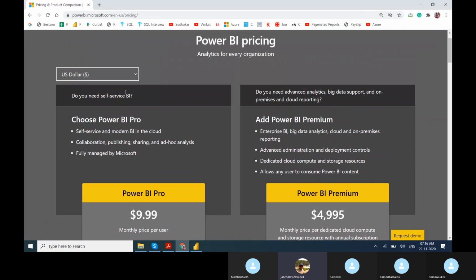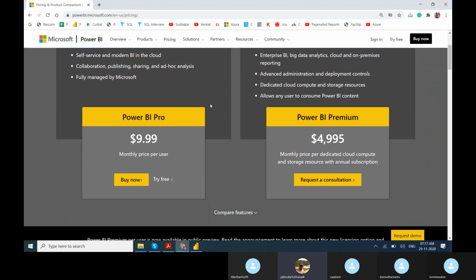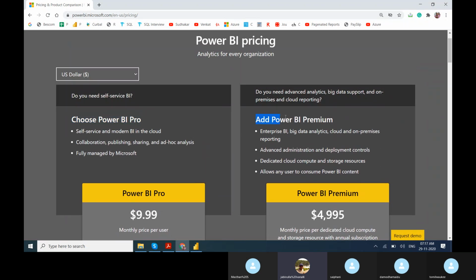So here we have two types of licenses. One is Power BI Free, one license type, and Power BI Pro also one license. And this is called actually Power BI Premium. This is called a subscription.